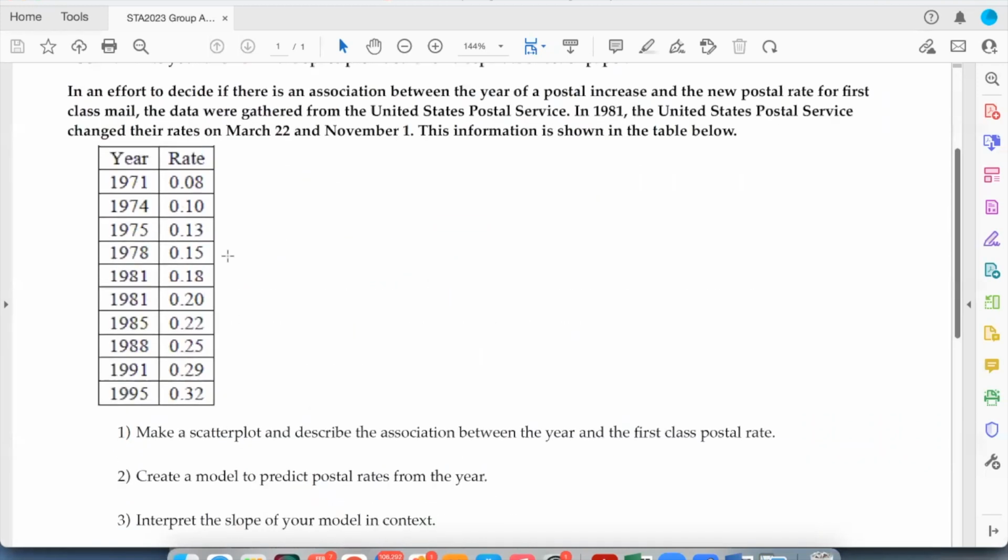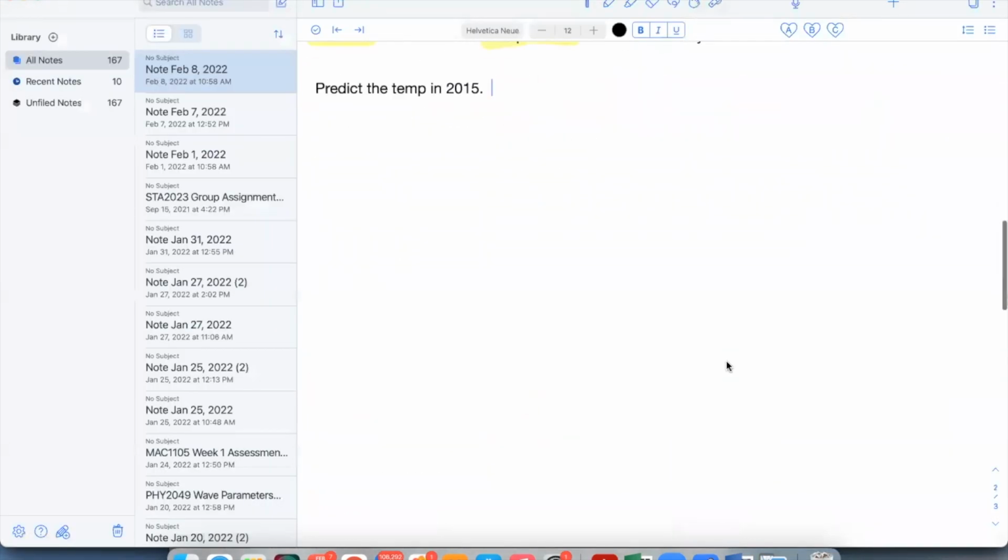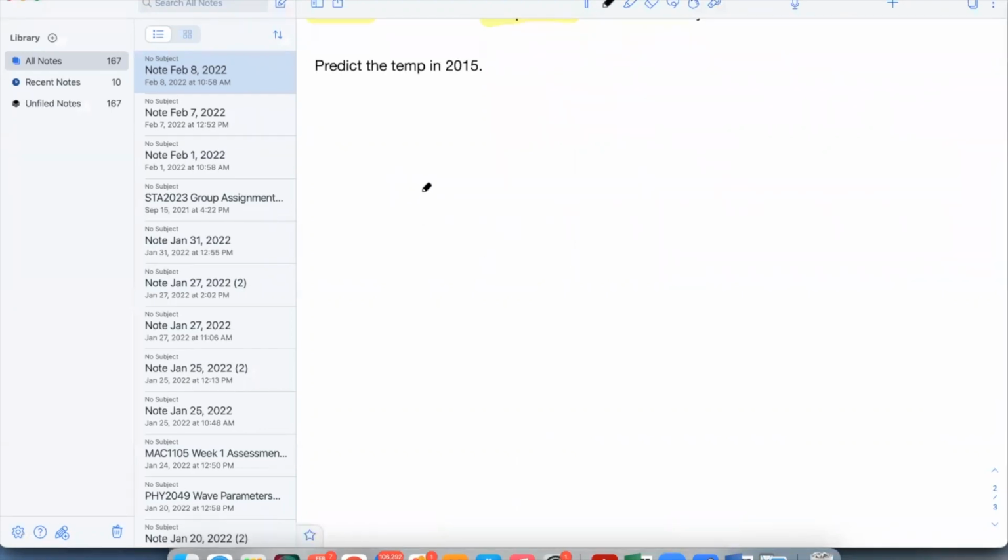One last thing I got to point out here, they don't even tell us what the rates are measured in. These are in dollars. Now, a very common mistake I see people make all the time, you'll see this at 7-Eleven. So let's say you go buy a candy bar and it costs 99 cents. I will see people write the following. That doesn't say what you think it says. In fact, I've been offering this as extra credit for years. Nobody's ever taken me up on it.